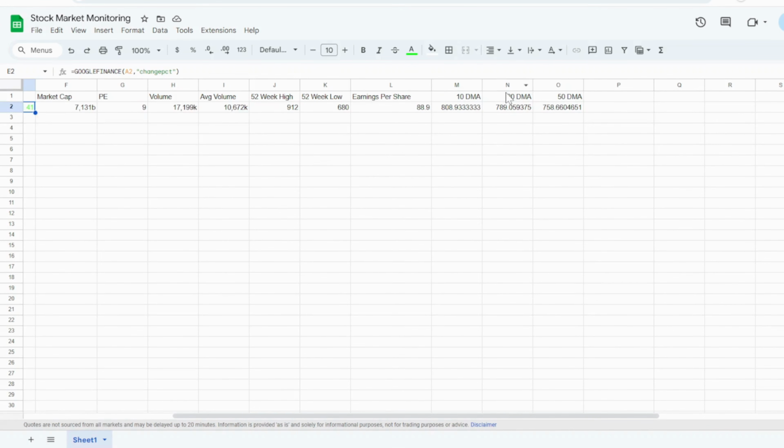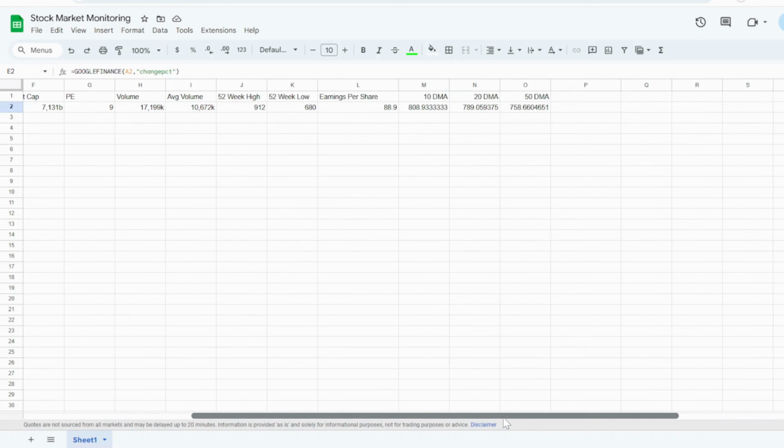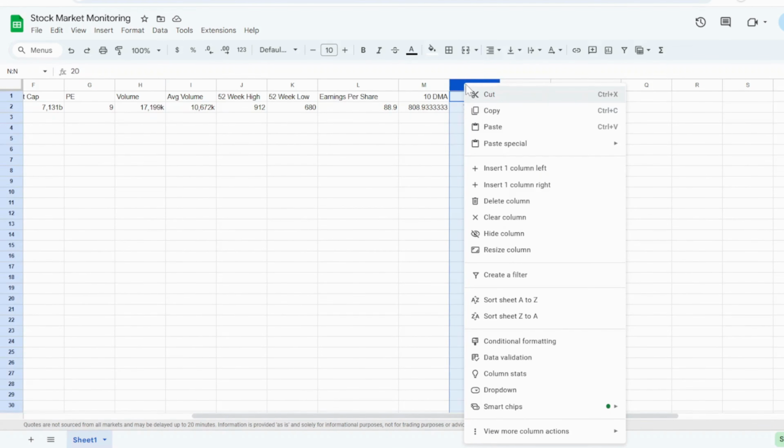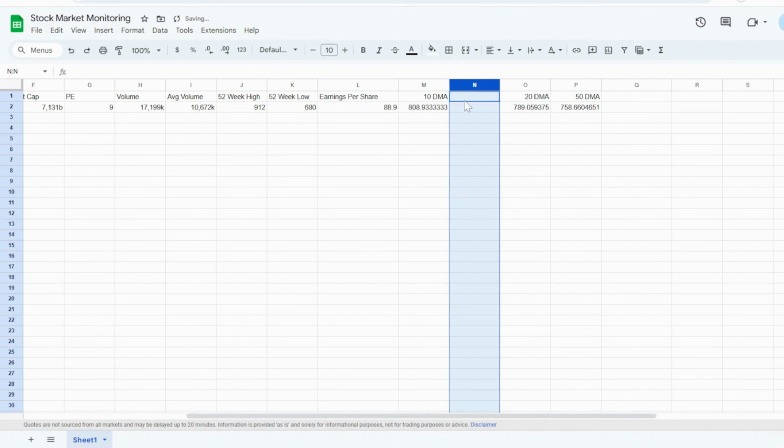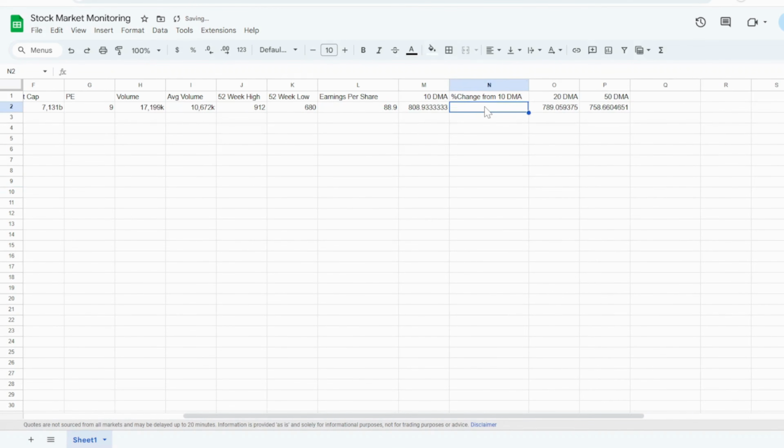Now, how much has the current price changed from the 10 DMA? So I can do one thing, insert one column left and name it change from 10 DMA. What I have to do is say, what is the current price?